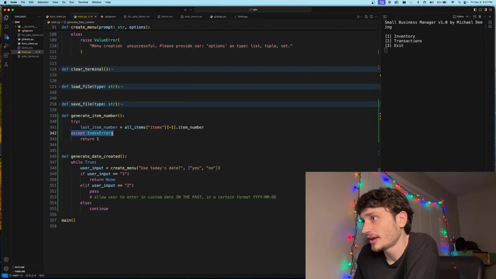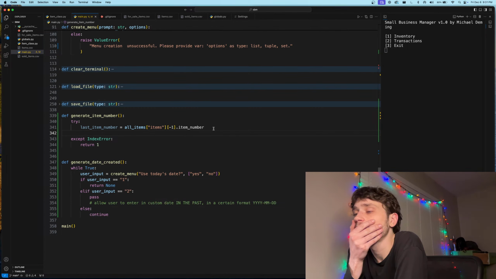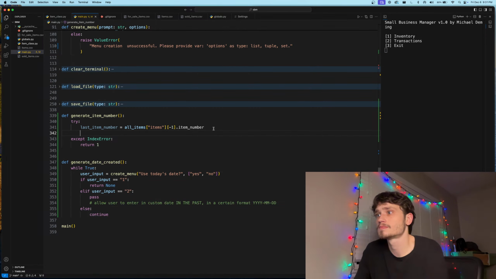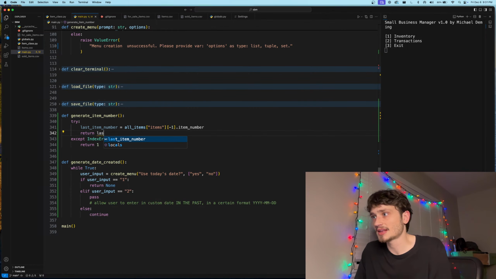So except if you get an index error, meaning that you can't access this item, so try to access this item, and then we want to return last item number plus 1, right?